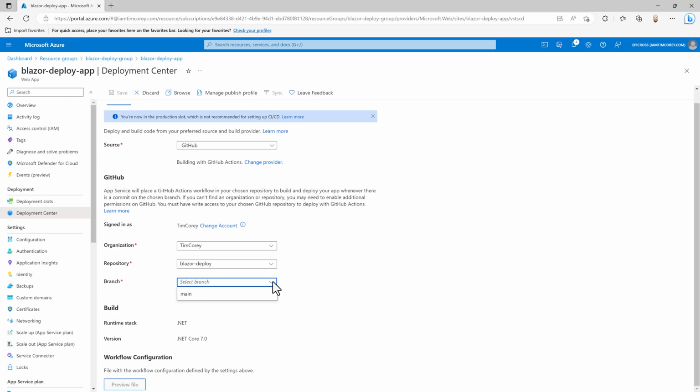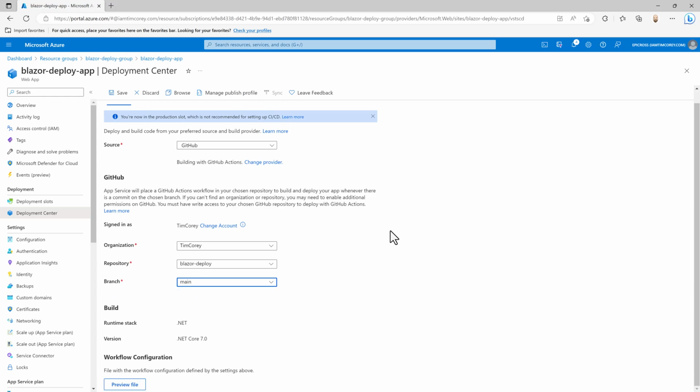And then for branches, I only have one branch, but if you had multiple, you could choose which branch is the one that is your production build. Which one is the one you want to get published normally? Or maybe you say, you know what, this is deploying typically to the dev build, so we're going to deploy main, but it's going to be our dev server. It will do something different for our push to real production. I encourage you though, your automation systems need to be the same, or should be the same, for deploying to dev as they are to production, because that is how you test to make sure your deployment is working correctly.